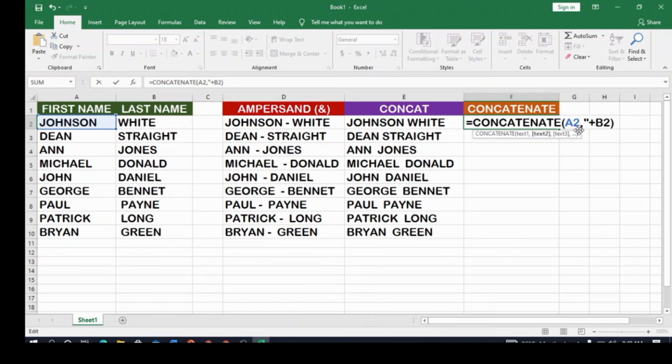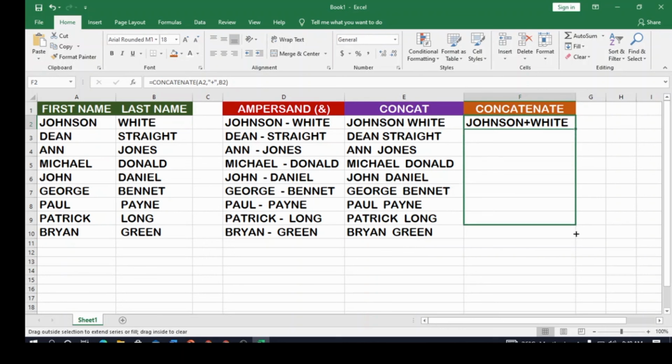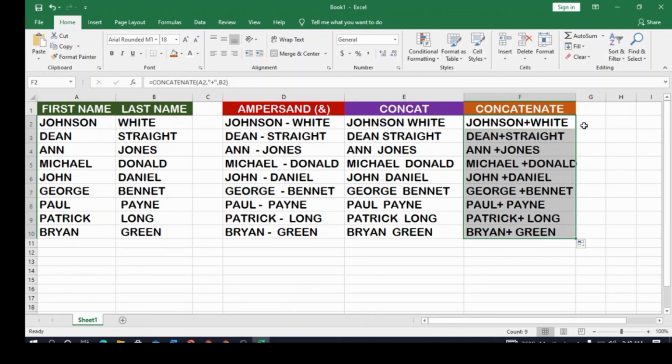So you just say plus, another quotation mark, then a comma, and hit enter. You're going to see Johnson plus White. This is basically how you can do that. Then after that, you drag and drop so that you can get the other names the same way. So other names have been displayed. This is how you can use your CONCAT and your CONCATENATE.